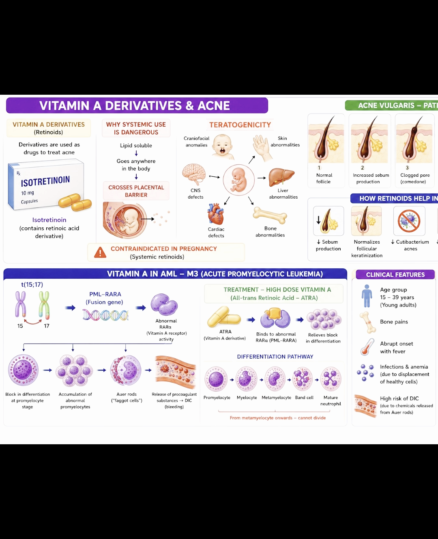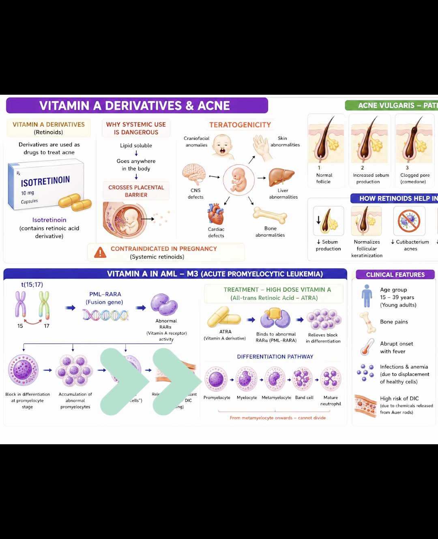Next is the famous translocation known as t(15;17) translocation, and the other name is AML-M3, or acute myelogenous leukemia, or promyelocytic leukemia. Because of those vitamin A receptors on the promyelocyte, and because vitamin A can promote growth but also differentiation of cells, that is the basis for treating this AML-M3 with high doses of vitamin A. Vitamin A will take the promyelocyte, make it a myelocyte, then a metamyelocyte, then a band, and then a plain neutrophil.